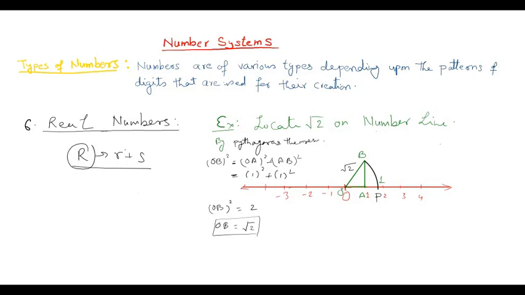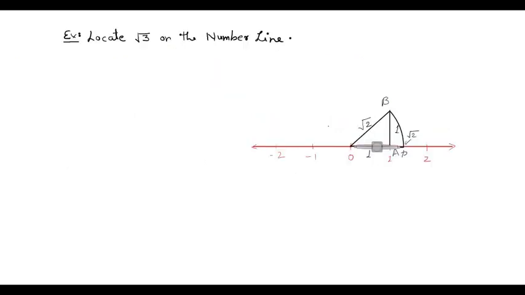So P corresponds to square root 2 on this number line. So this distance will be the square root of 2. In this way we can represent an irrational number on the number line. Further, we can also locate another irrational number, the square root 3, on the number line. So let us repeat the procedure of square root 2 as we have done in the last problem. Now construct a BD of unit length perpendicular to OB.